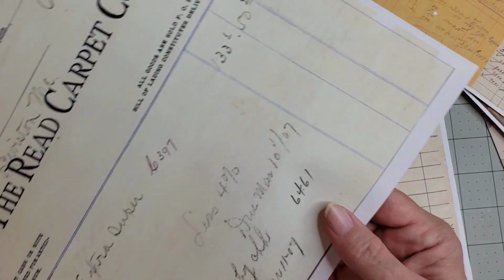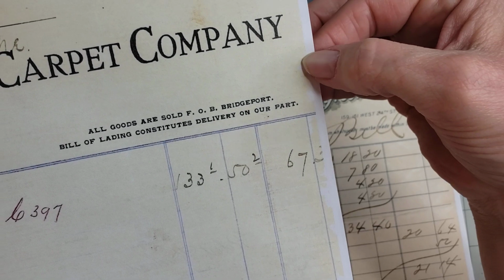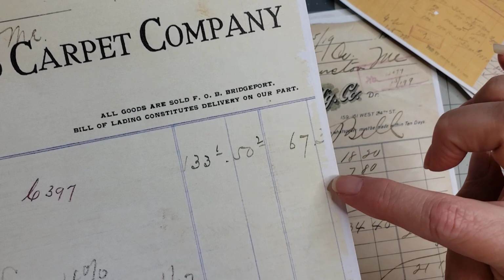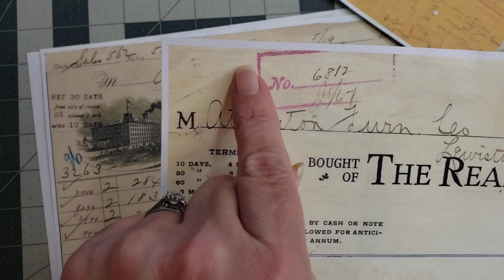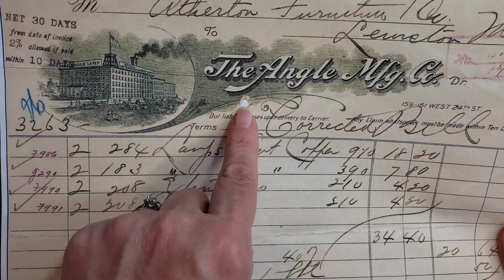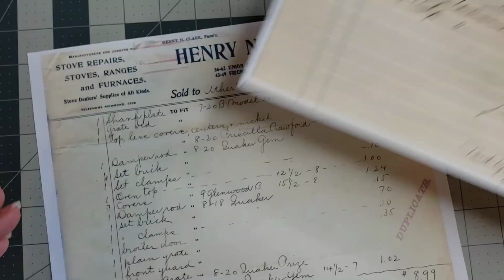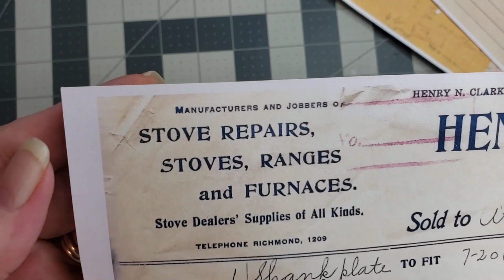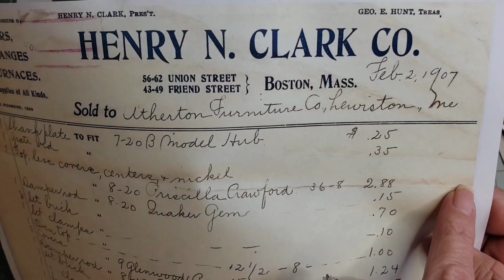And let me see if there's any more. Like this one, I'm not real sure if you can see this real well because it's white against cream. But this document that I had, the edges were really rough and had tears and things in them. You can see where it was creased here. You can see where this was folded, the hole in the center there. You can see how the edges are not perfect. And then there's this one. You can see where it was creased there, and it looks like that's got some age to it. It looks like it was folded here at one point in time.